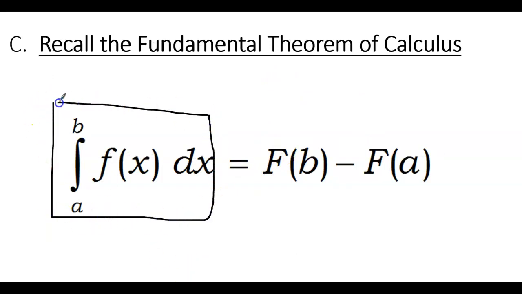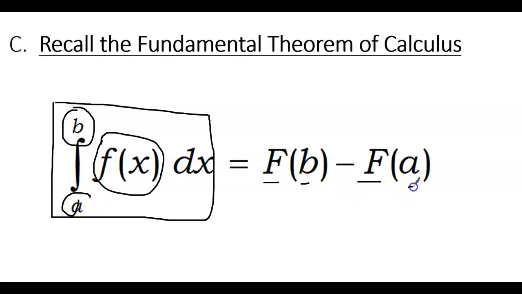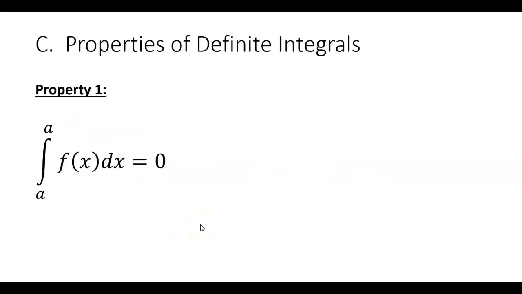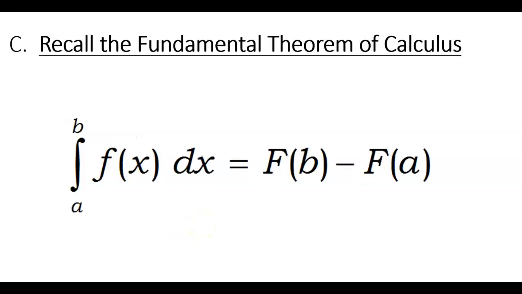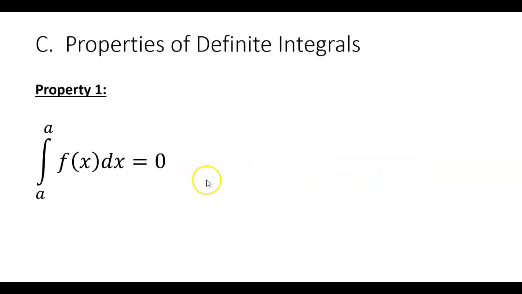To find the value of a definite integral, you integrate f of x. Little f then becomes big F, also known as the antiderivative. And then you plug in the upper limit and the lower limit, and you subtract them. And that will give you the actual area under the curve. Now we'll be reviewing that a little bit as time goes on, but for the time being, that's enough to remember that.